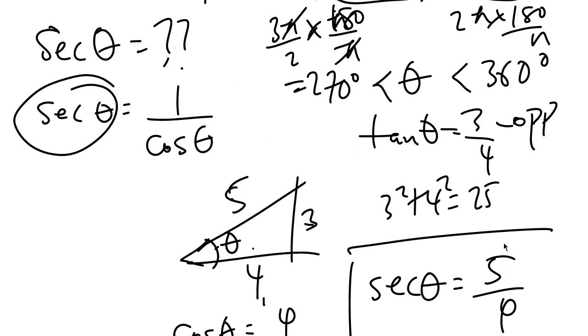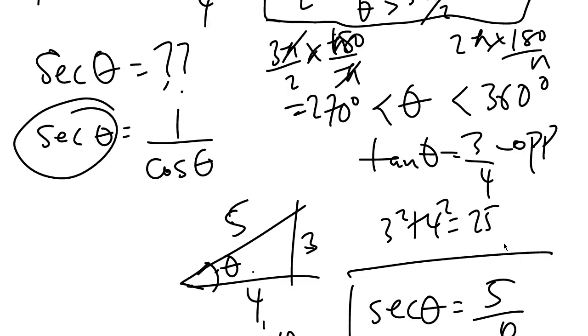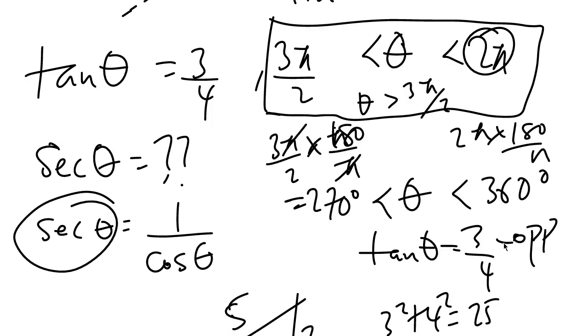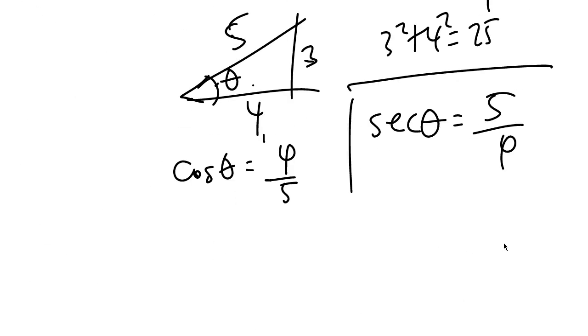So since tan is the only trig ratio that is positive, all others will be negative. So that means since it is that way, 270 to 360, and cos is negative in this region, that means that cos theta would be what? Negative 4/5. You attach a negative sign. Calculate normally, but at the end of the day, you now know whether it should be negative or positive based on the range given to you.